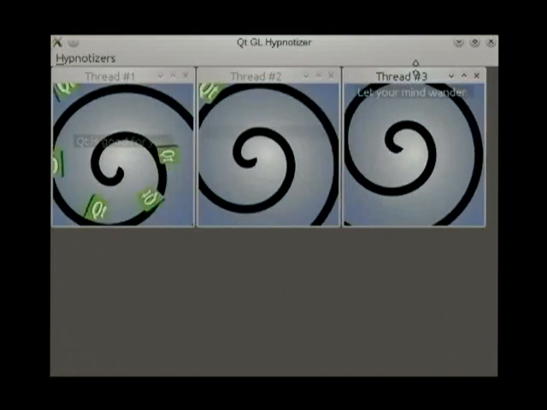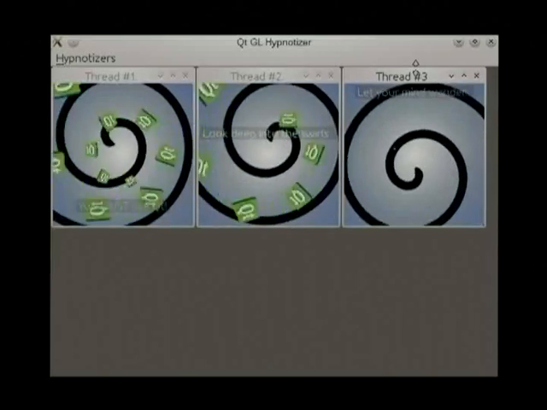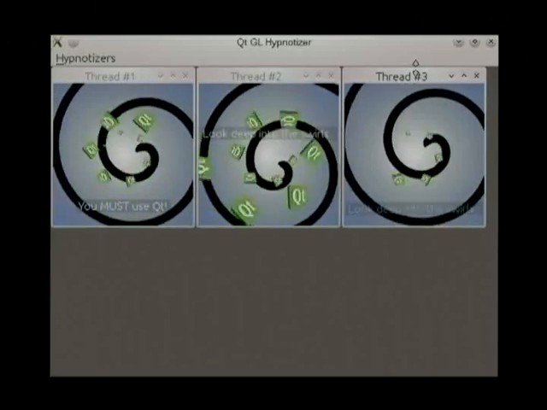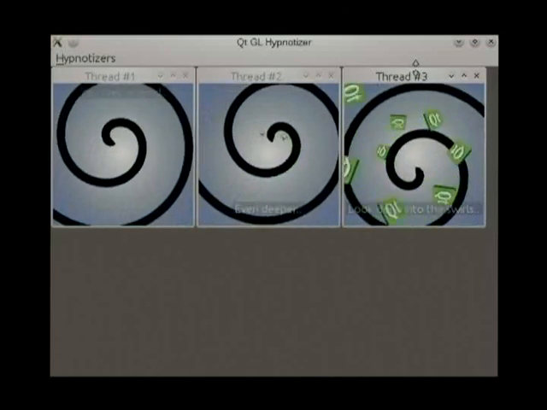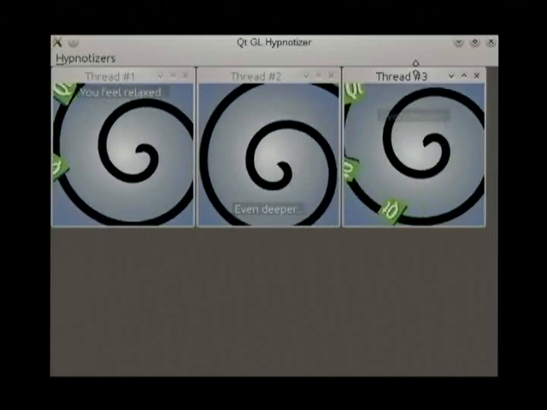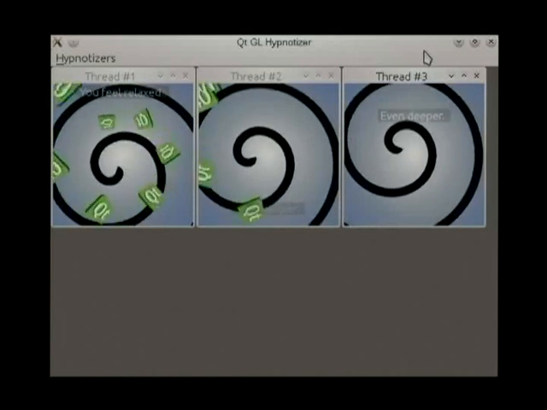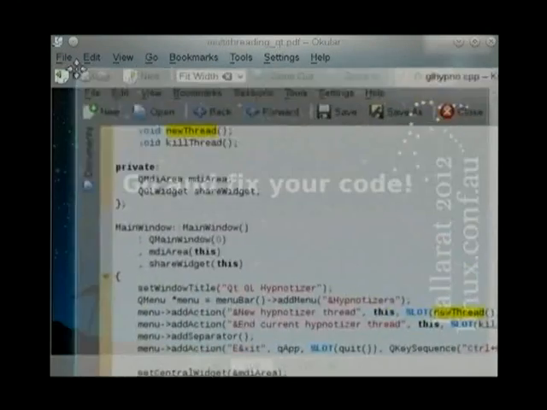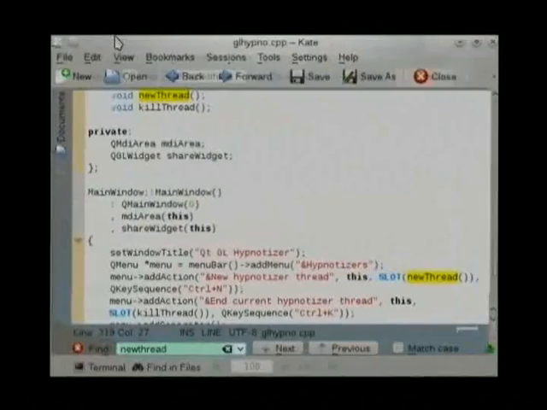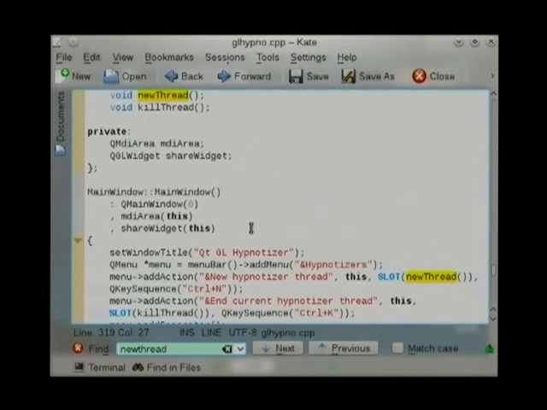It basically uploads textures in a separate thread. It makes OpenGL way faster, and it does not block your application, which is probably the thing you care most about. But besides showing you this creepy thing, which I think is enough, I wanted to show you some portions of the code of the example. I chose this example because it's actually included in the main Qt distribution.